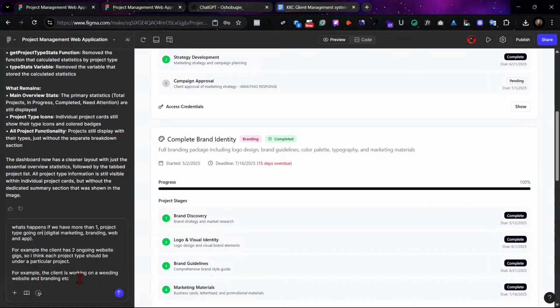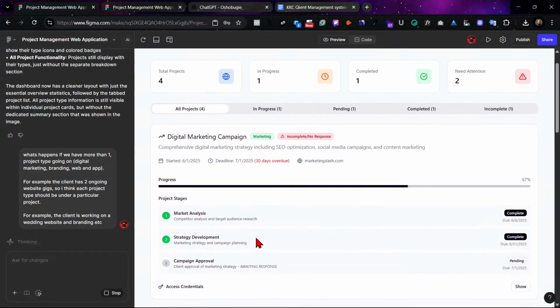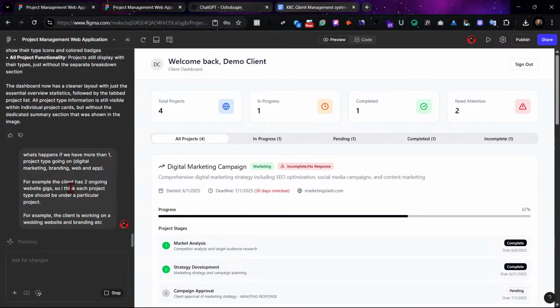For example, the client is working on a wedding website, branding, etc. Okay, so let's see if it thinks the way I'm thinking. Let me just put a rough sketch. This is another way of testing if it can think far beyond, or think the way I'm thinking. So it's thinking. Let's see if it's thinking the way I'm thinking.